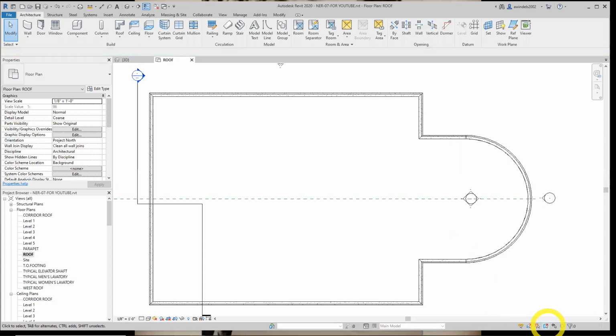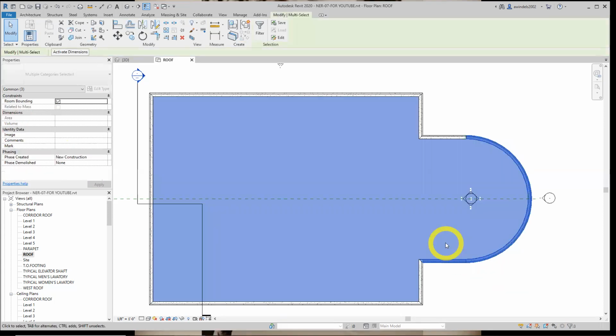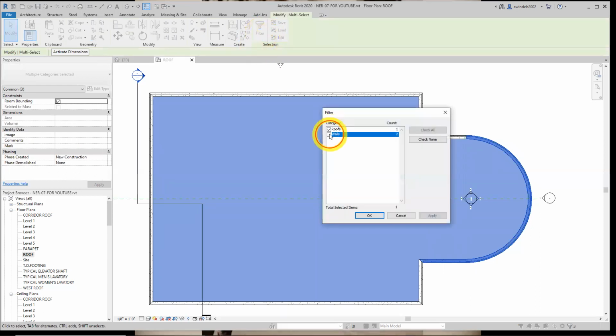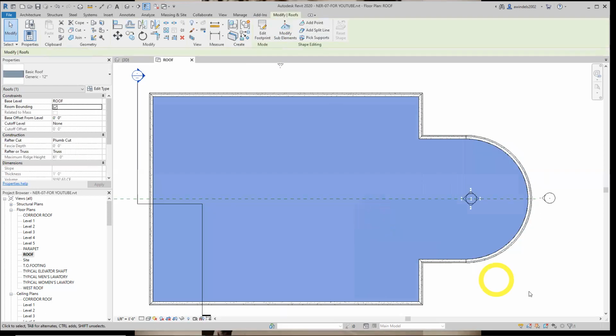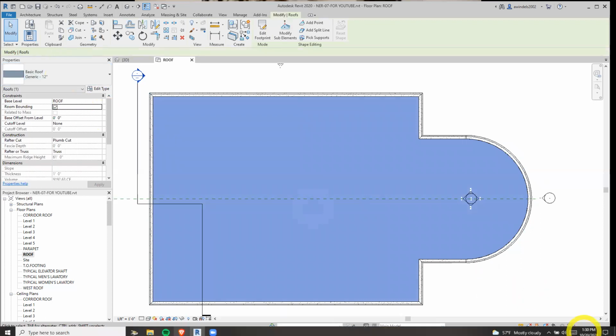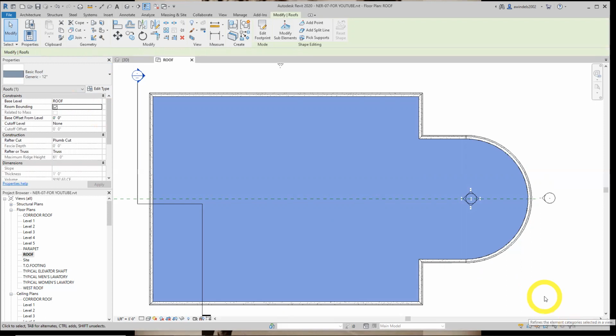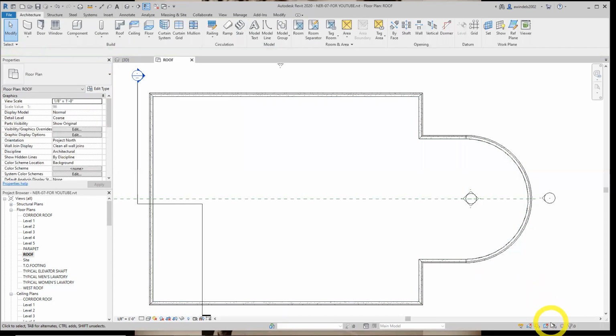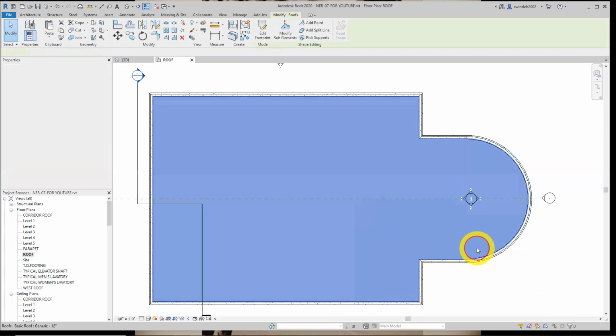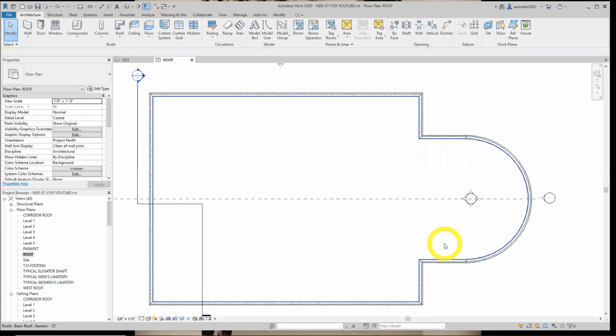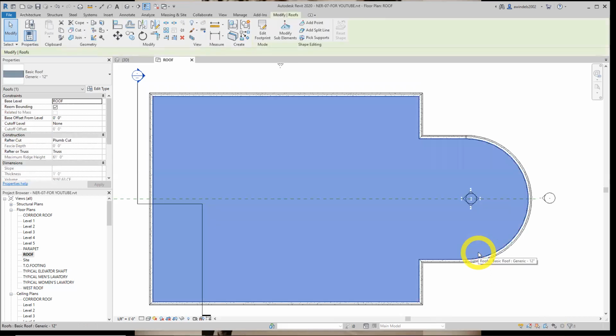Another thing is on this selector, so we can do our same selection like this, filter, just get a roof, say okay, it has a roof. We can tell it has one thing here, one thing also in our filter there. So we know a couple options, but one handy thing is to turn on select elements by face. And that allows us to select this roof just by face. So you hover here, see everything turns blue, selectable. If this is off, we don't have select by face. So this is a handy new command for us to learn and use on this kind of application.